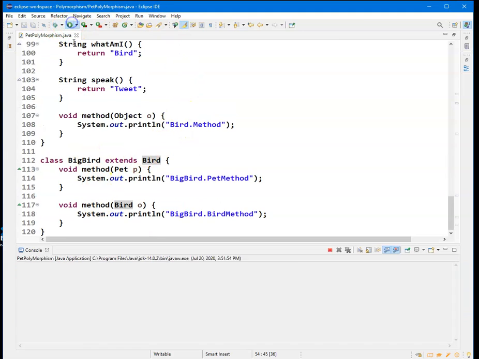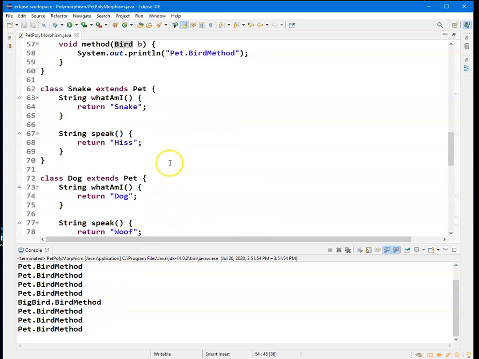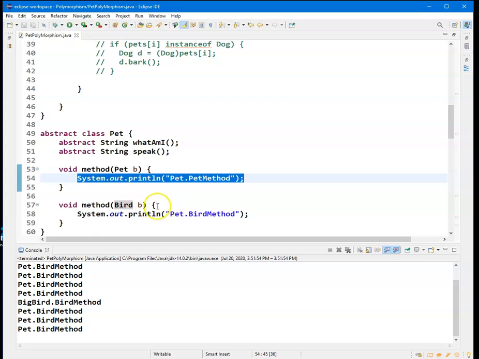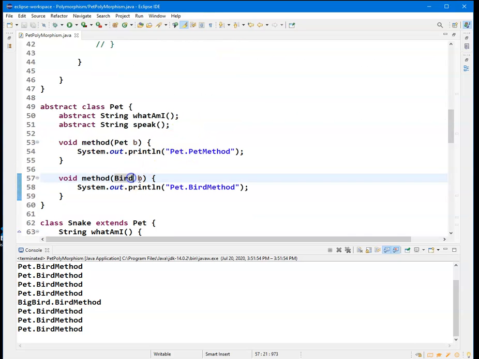So if I run this big bird method, yeah, because at compile time it established the method that you're looking for is a method that takes a bird. I passed it a big bird, which matches that. That's why we match this.